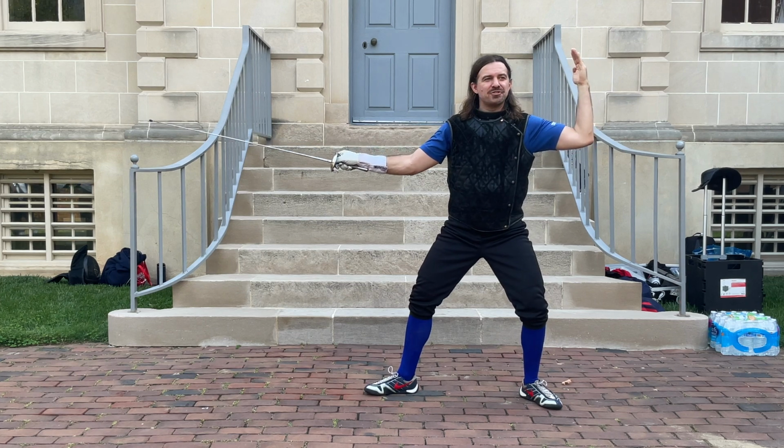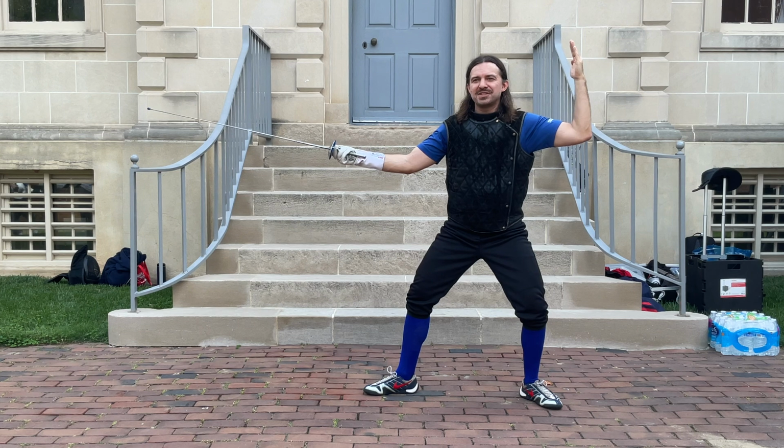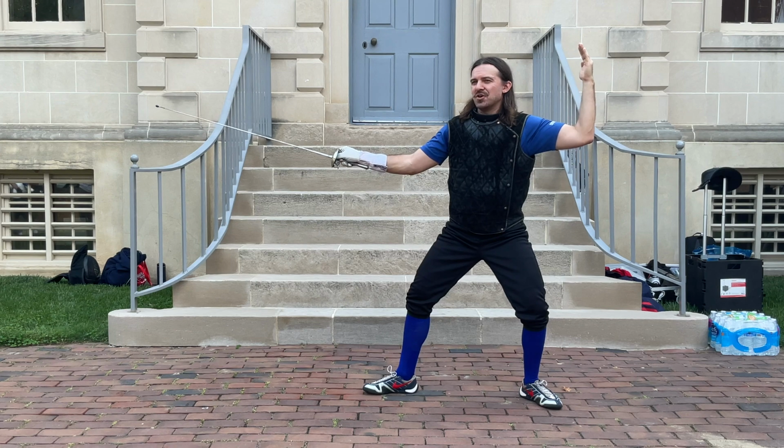Hand is in third or tierce, which is a little bit different than a lot of small swords, which is more like in fourth. Again, if this doesn't feel comfortable with your weapon, you can stay in fourth. That's perfectly fine. But third is his basic stance here.